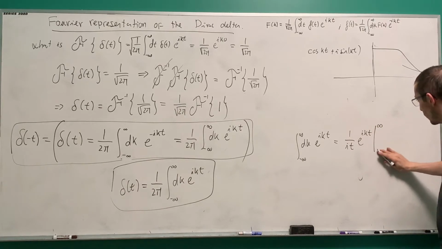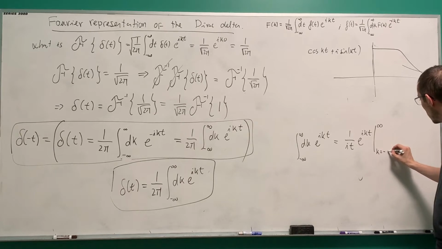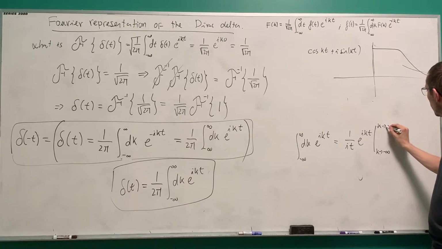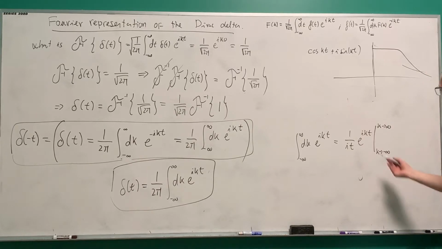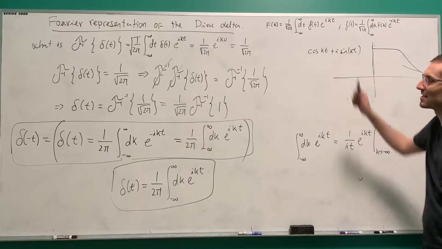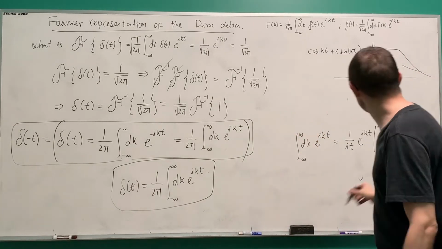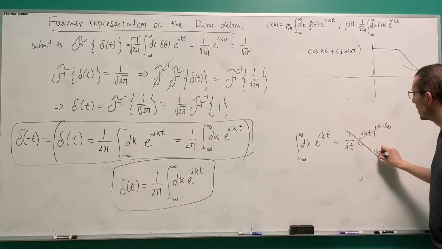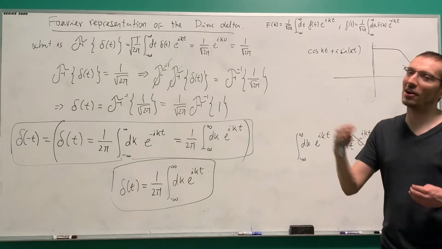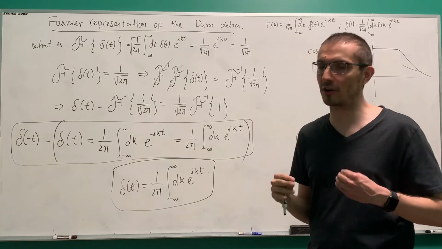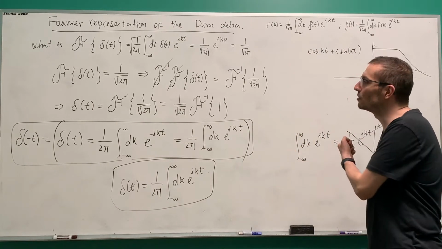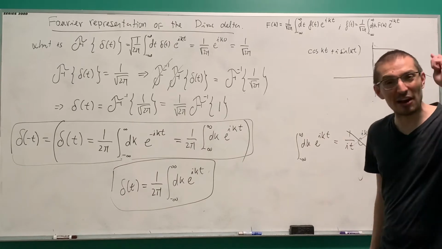But the integral over k from minus infinity to infinity, what is that? Well, this thing doesn't have a limit. When k goes to infinity, it just keeps oscillating. It's a cosine and a sine. It does not exist. It's not a convergent integral. Mathematicians, when they're learning only the concept of functions or calculus, those things are not well defined. In principle, there should not be a Fourier transform for it. And there isn't, as a function.